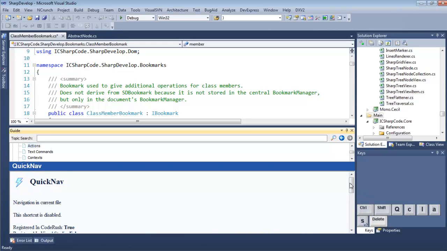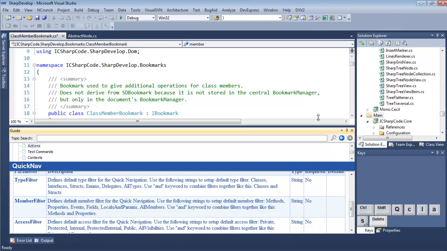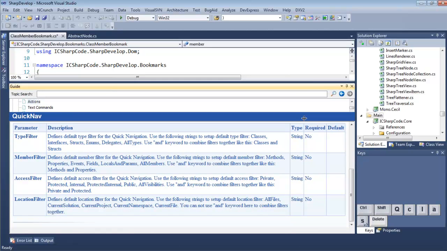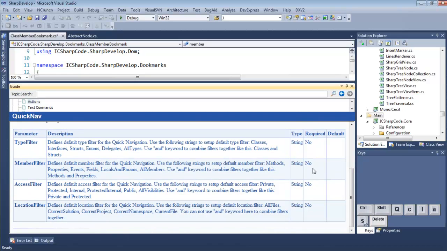So these are all the commands that are loaded in CodeRush right now for Rory. So you'll see not only commands that we ship, but also commands registered by plugins. What's cool about this is this documentation is created live based on whatever plugins he has loaded, including the description of the parameters. That's something that a plugin writer would specify, and so the documentation is totally built live right there. So here you can see what's going on with regards to that. Shows the options that are available, whether it's required or not.